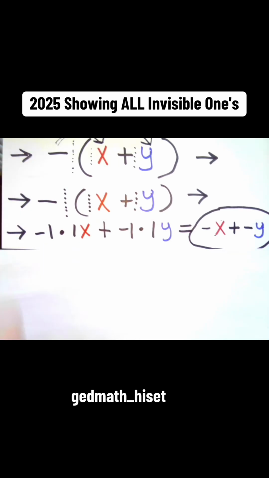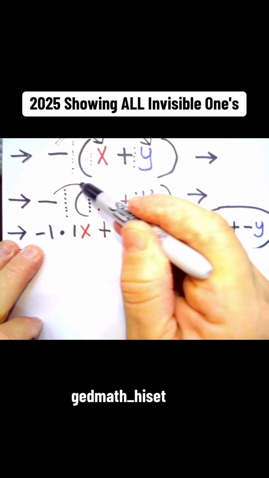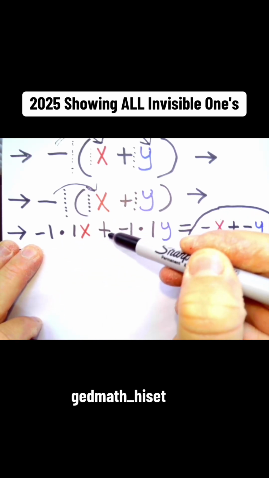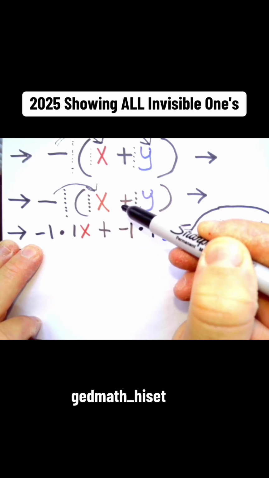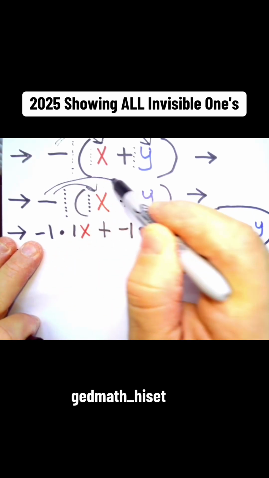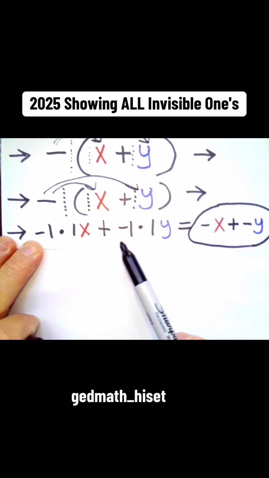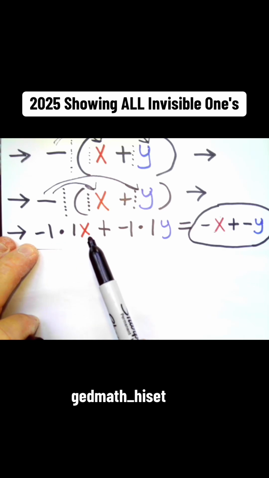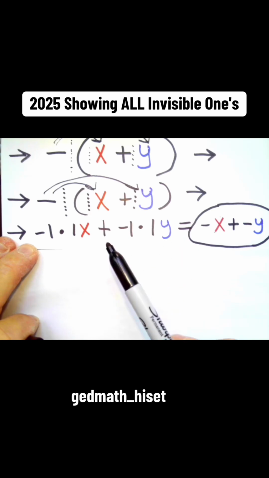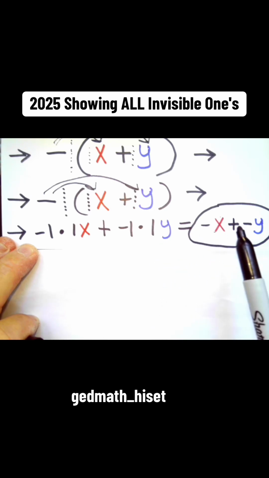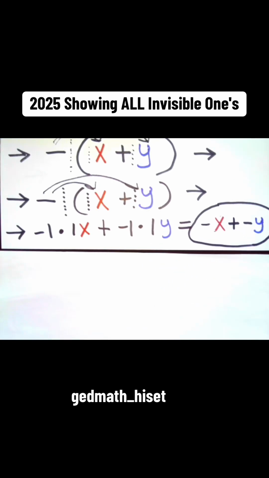So what does this mean? This means negative 1 times 1x. I'm showing you that here, separated with a plus sign. You can separate any terms with a plus sign. It's not going to change anything. It's only going to clarify what you're doing. Negative 1 times a positive 1y. You see here, negative 1 times a positive 1x leaves you negative x, plus negative 1 times a positive 1y leaves you with a negative y. We were able to simplify this term.